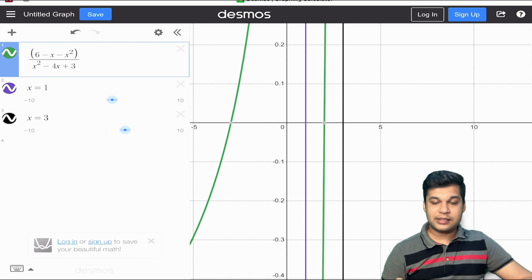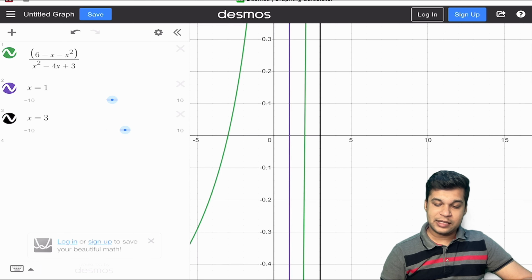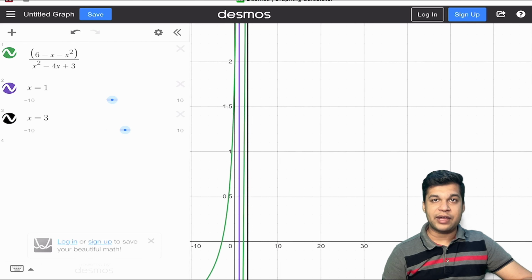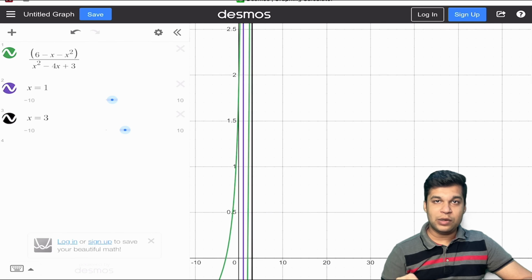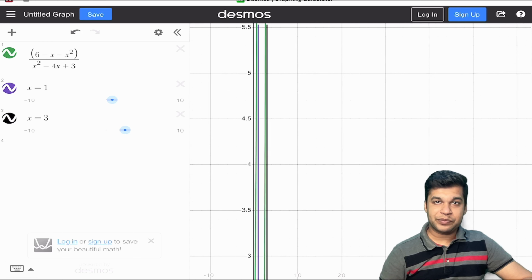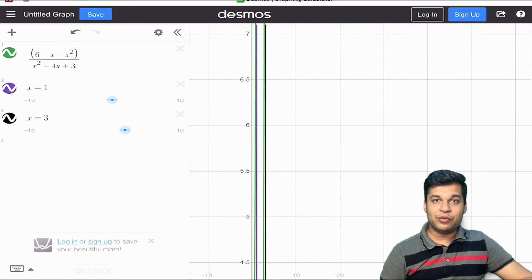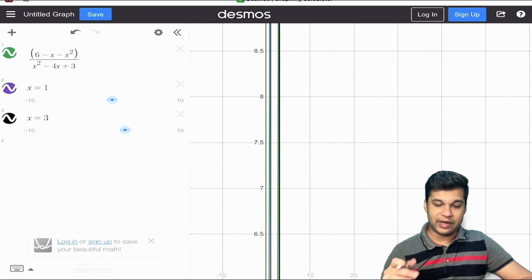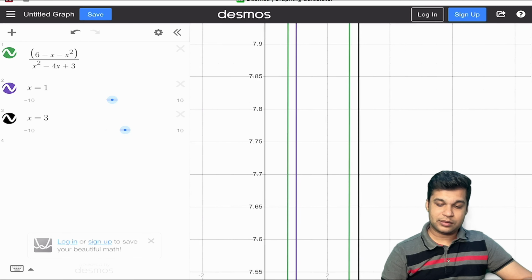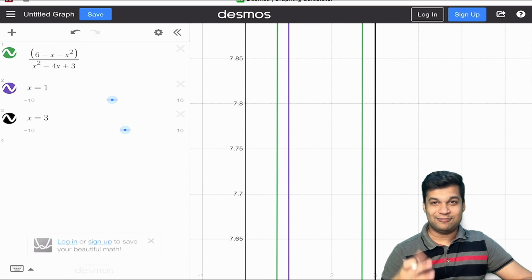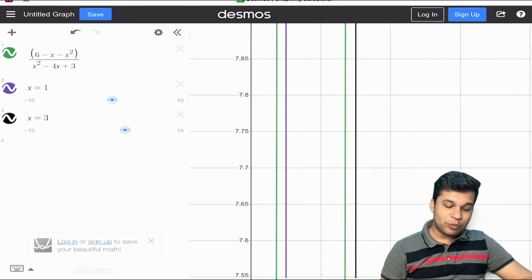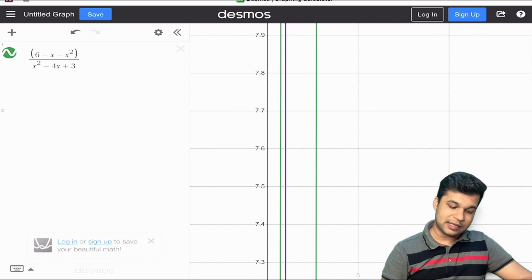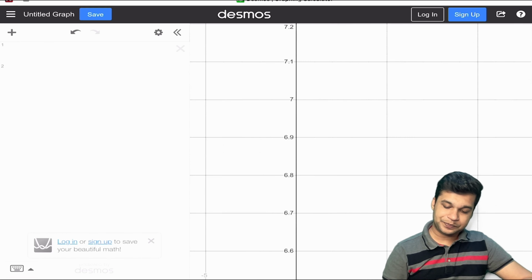So if you see this blue line and this black line trying to touch the curve, but will never touch. It will never ever touch. If you see the blue line, let's go a bit up. Now you will see that the blue line has touched the green line and the black line has touched the green curve again. But if you zoom in, tada, it's not touching. So basically these lines, blue and black lines, are your asymptote. These are your asymptote, okay?